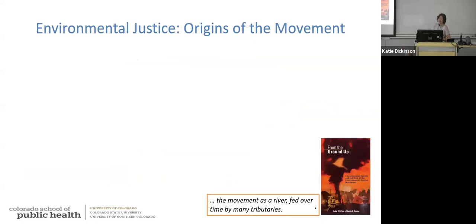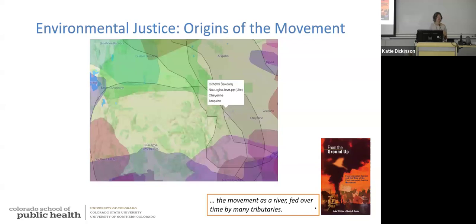In terms of being a movement, I really love this book, From the Ground Up, which talks about environmental racism and the rise of the environmental justice movement. This is a great little quote and bit of wisdom. It says, when we think about the movement, it's not like there's one starting point. It's like a river fed by multiple tributaries. And when I talk about this, I always want to highlight that some of the headwaters of this environmental justice movement are based in the histories of dispossession of land that was stewarded by the indigenous communities.